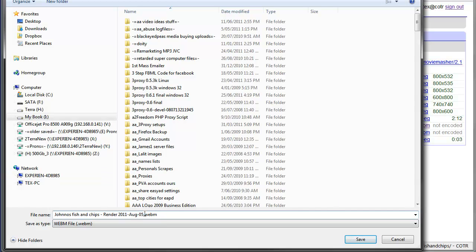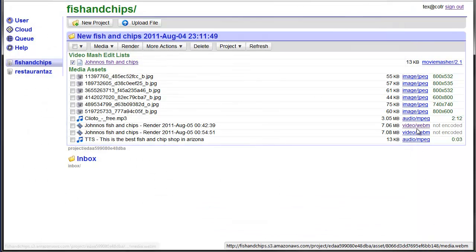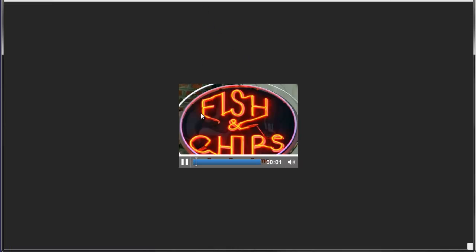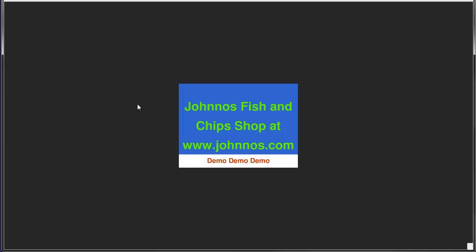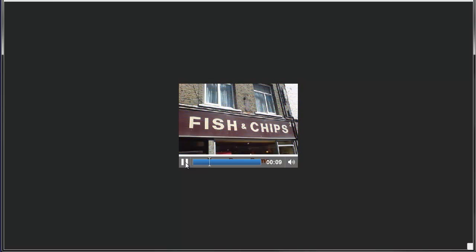Don't save the time in that, because the colons aren't characters that Windows allows you to use. Or if you just want to preview it, do this, click on it, and there we go. All done.